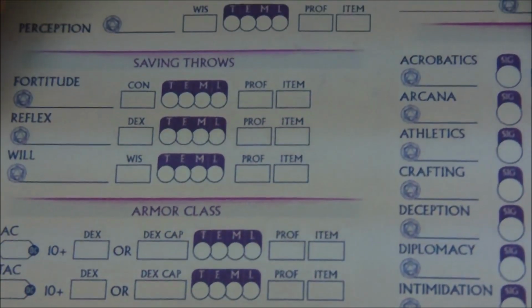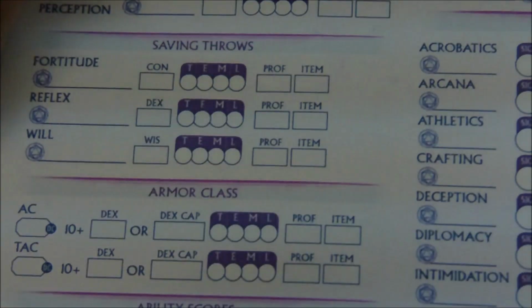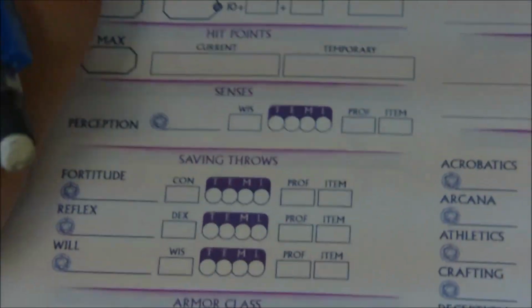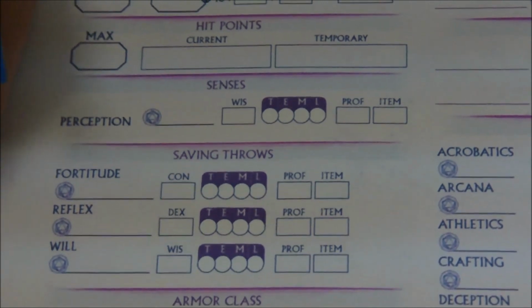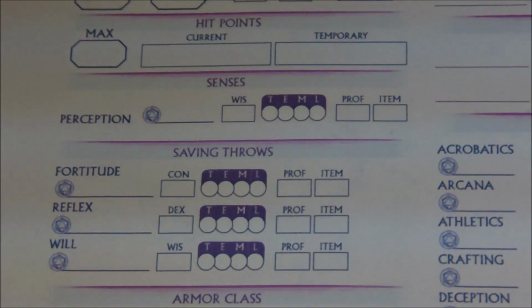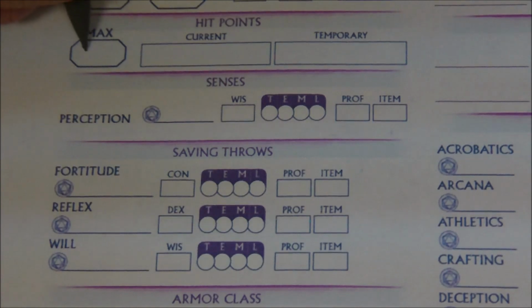Let's just put this down a little bit. Just bring that up. We don't need armor class yet. So we've got our hit points here. So we've got our maximum, current, and temporary. So our maximum we figured out: 6 for our race, 10 for our class, and 1 for constitution. So that is going to give us a total of 17 hit points.